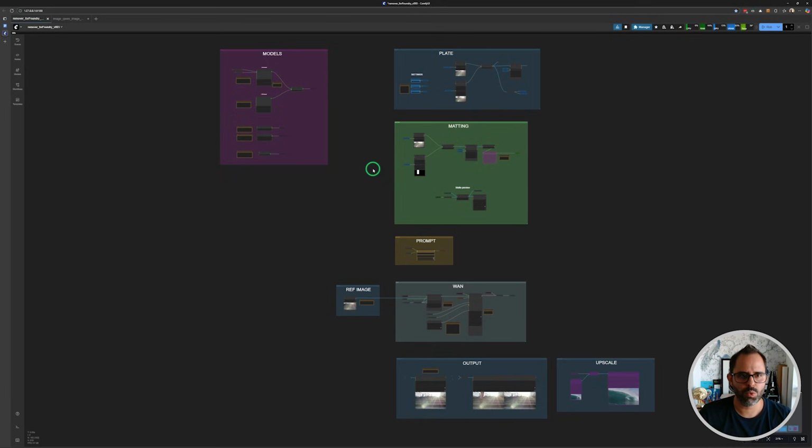So this is the second workflow that we're going to be looking at. In this workflow, what's going to happen is that we're going to take a video as an input. We're going to point it in the direction of something that we want to remove from the video, and we're going to get a clean version of the video by the end. Keep in mind that this is not a silver bullet.